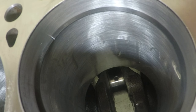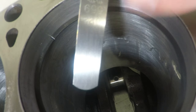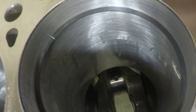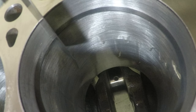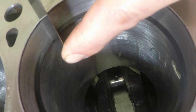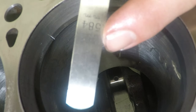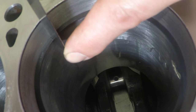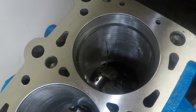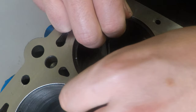We're going to grab our feeler gauges. I'm going to start off with the 22 thou one and slide it in the gap. Now that's got a little bit of play in it, so I'm going to move to the 23 thou feeler gauge. Nice snug fit. Now I'm going to carefully remove the ring back out.